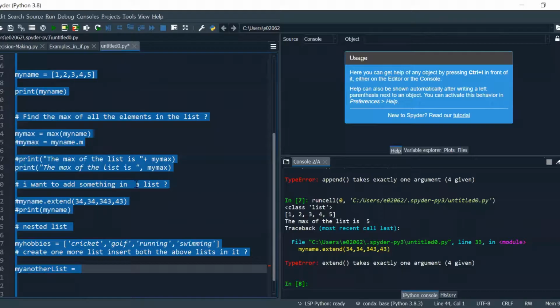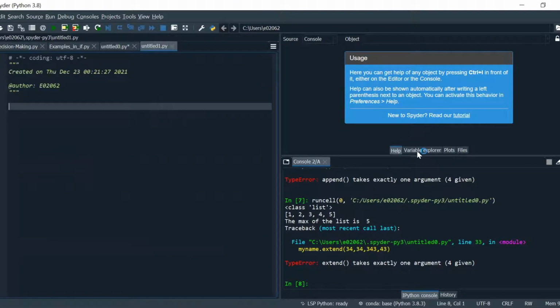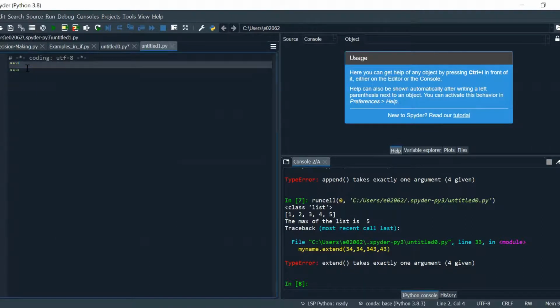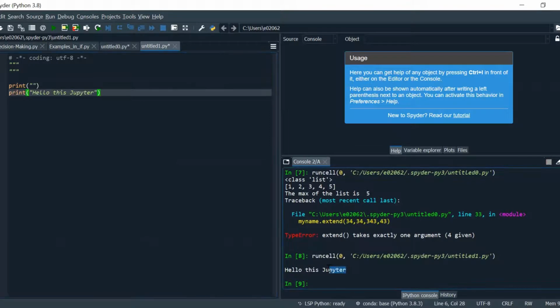The other tool that I want to talk about here is Spyder. See, one of the programs is already being written, and it looks similar to Jupyter, but it is more of a side-by-side comparison when you run. For initial use, it is very developer pro. You see output on the right hand side and code on the left hand side. So if I write print, same line here, it will just print this message.